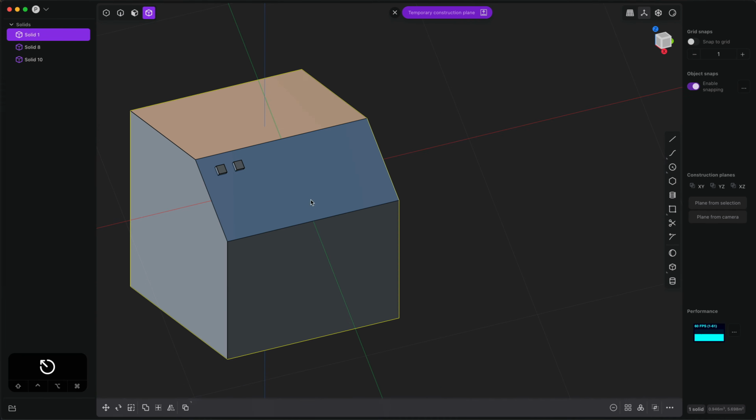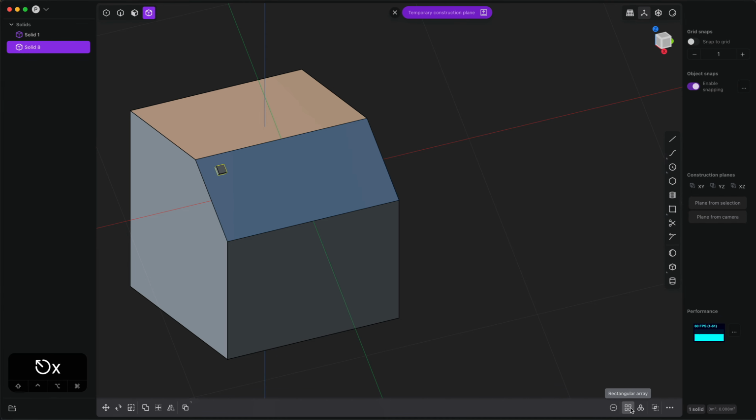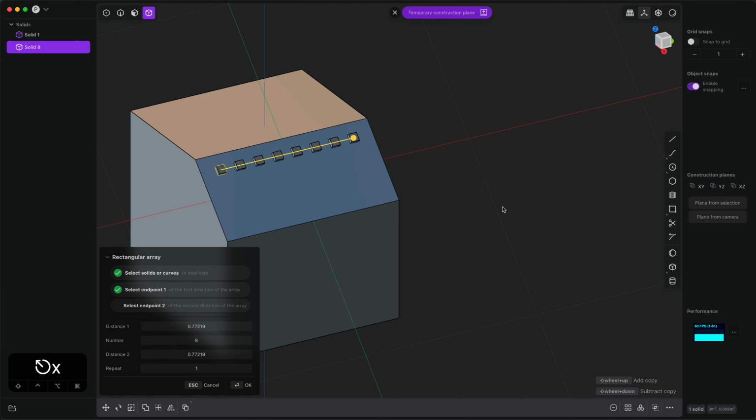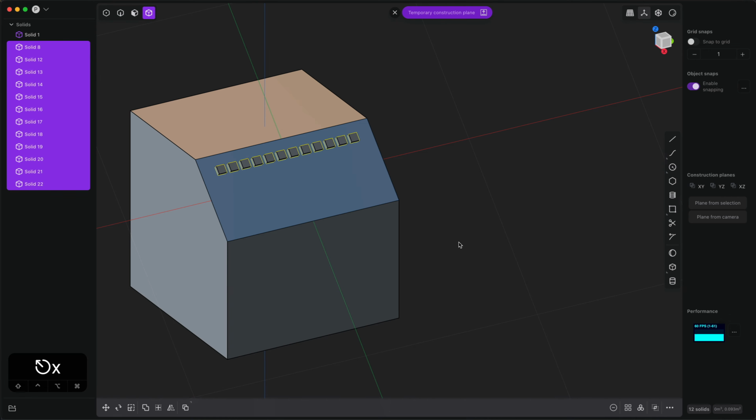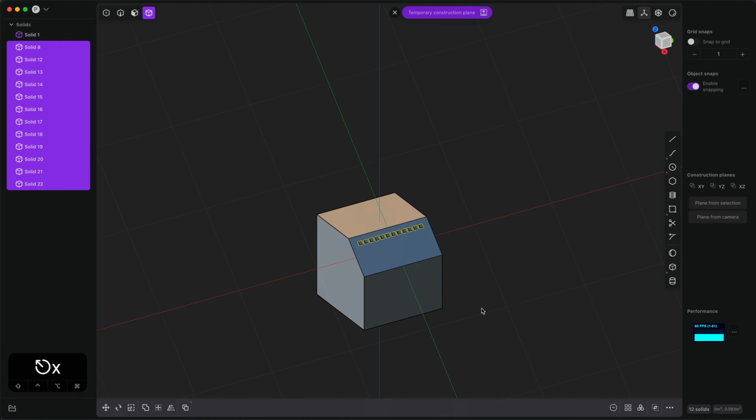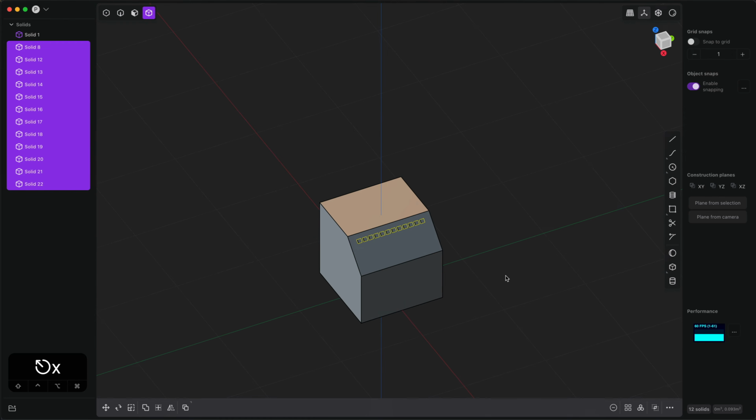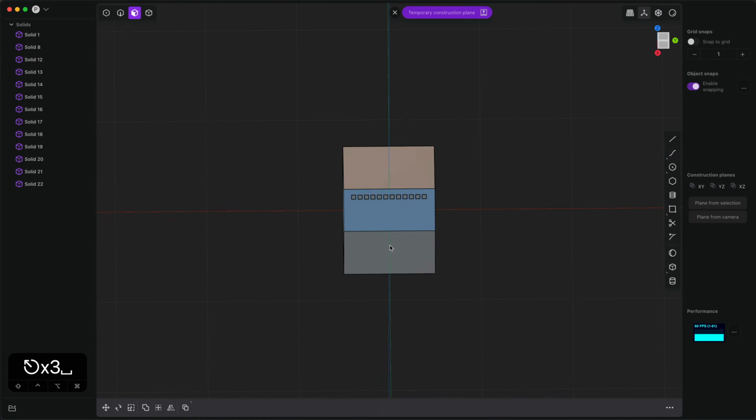And so when you're modeling on a surface like this, I'm gonna make a bunch of buttons with array or something. It can be quite useful just to have a temporary construction plane, and when we're done, we can either click X to return to the normal world coordinate system, or alternatively, when we have the construction plane active, we can click on this to save the construction plane, and that will save it for later.